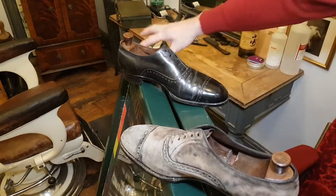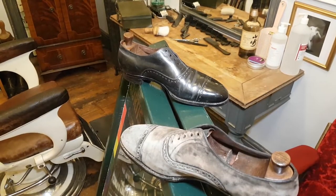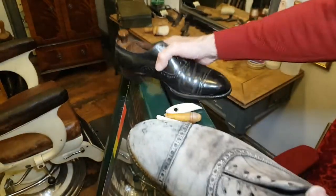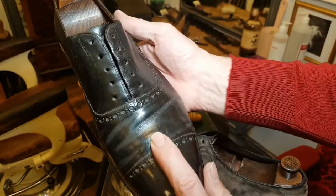Under the last lockdown I did absolutely no shoes at all for 14 weeks — I just could not face it. I've just dropped one of my little tools — let me pick that up. I'm very pleased with how the skin looks. What appears to be cracking on the surface isn't the skin itself — it's the polish that's cracked.